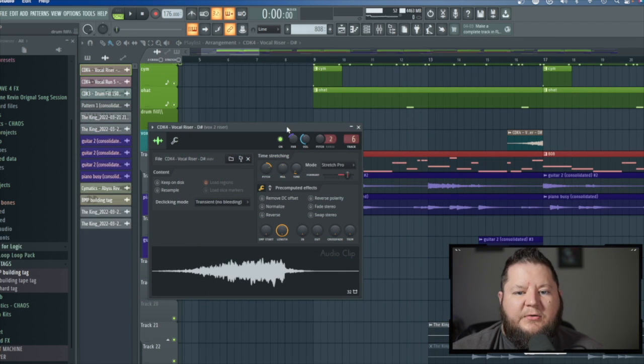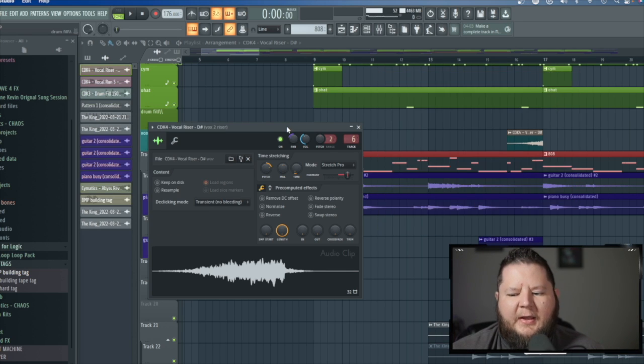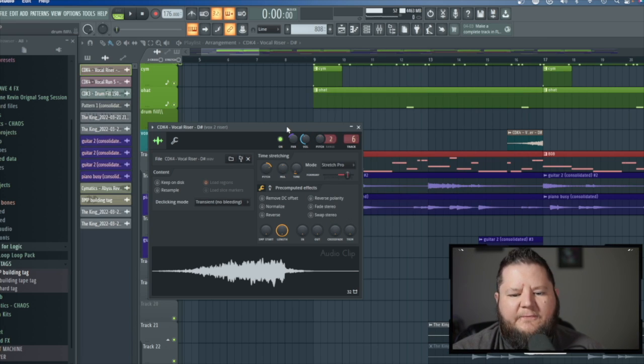So after I finished sequencing the track, I wanted to add my transition effects. So I had some risers, I added a drum fill on every 8 bars, and then I also added a vocal riser that I found in the Simon Servita CDK4 kit. This is what it sounds like by itself.